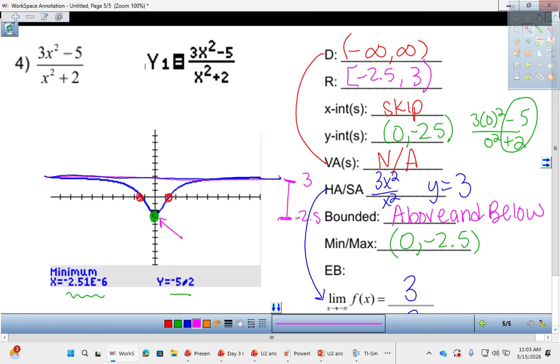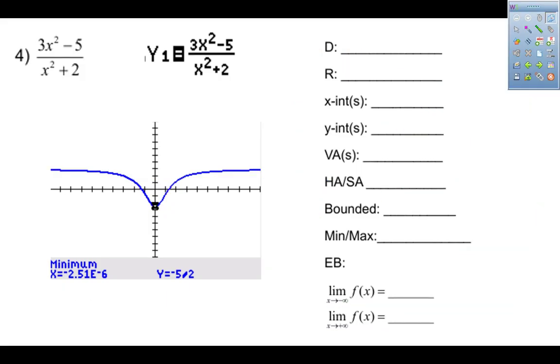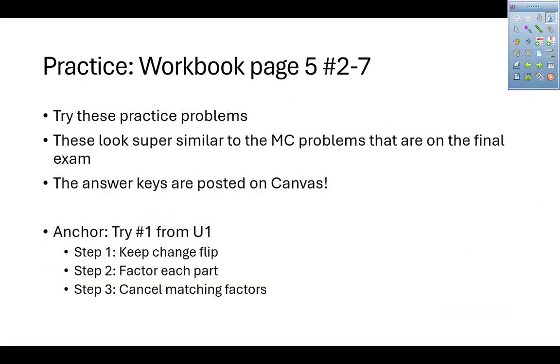All right, so the practice, if you want to do it, it's totally up to you. But the practice that looks more formatted like your final is on page 5. I don't have multiple choice options, but I have it broken down into the pieces that the multiple choice will ask you. So one of the questions says, what's the domain and range? Because one of your multiple choice asks you for those 2 things. One of them asks you about the boundedness, because one of the questions asks you about that. Does that make sense? The answers for these are posted on Canvas.